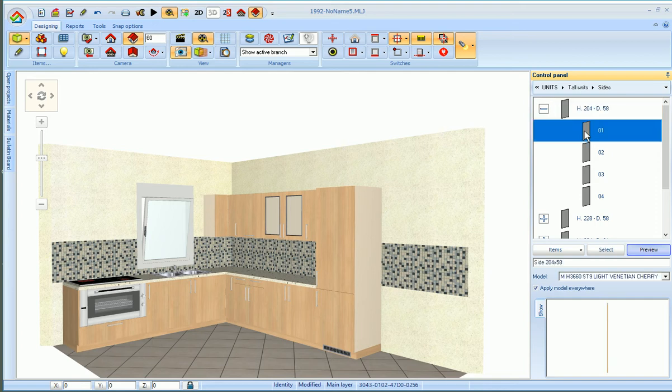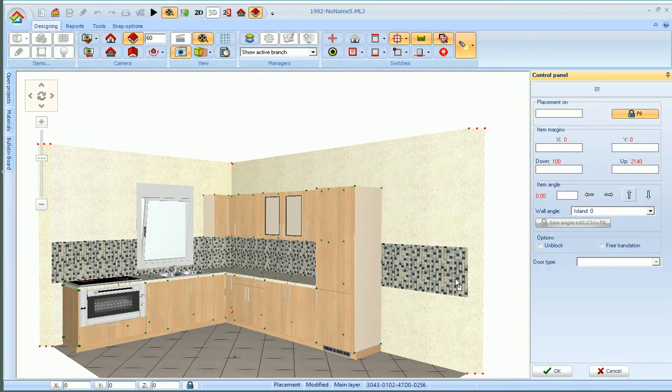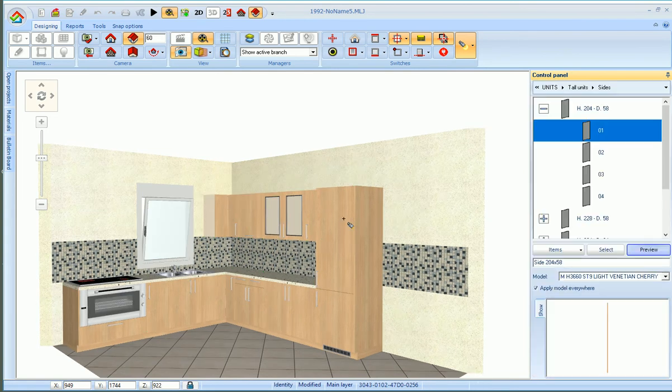I will select the first one with a left click. I approach the wall, left click on the wall. We can see the side. We approach it to the refrigerator, and with another left click, I fix it.